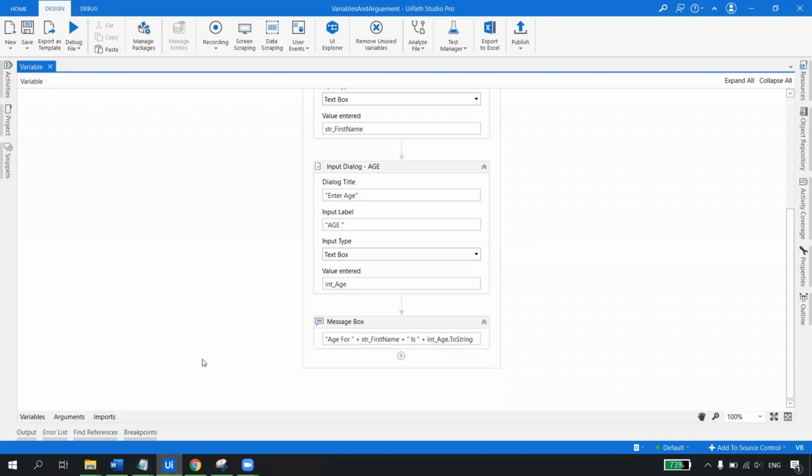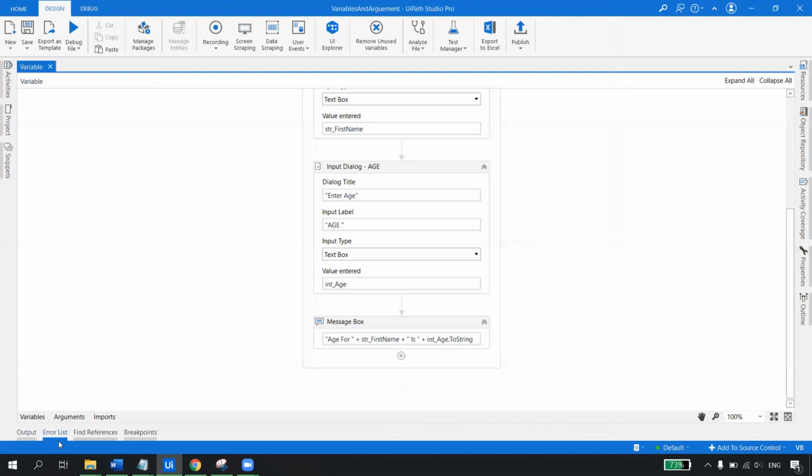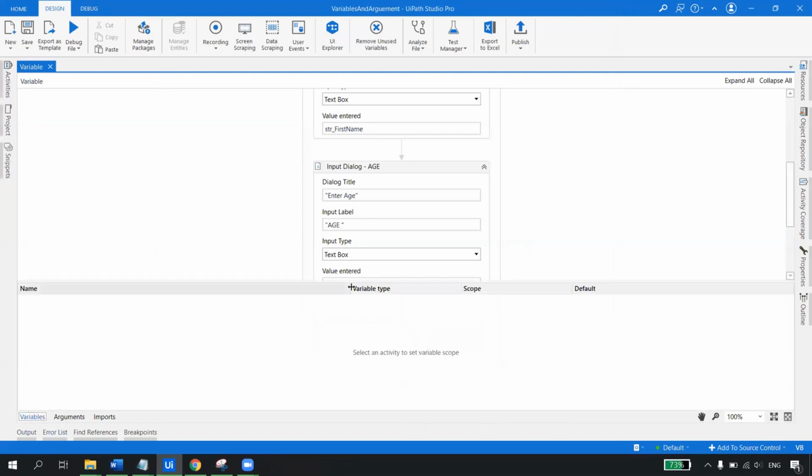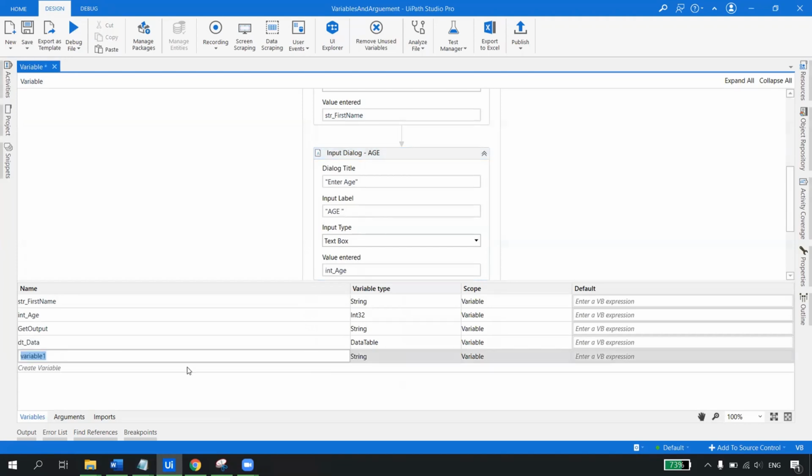What do you mean, Boolean, right? There is a special kind of variable called Boolean, and that will store only true or false. And how do we create a Boolean variable? Again, the same concept. Go to the variables panel and choose Boolean. What should I write for the Boolean variable? Now you tell me.